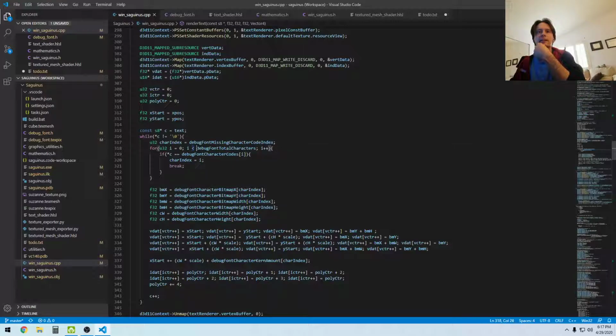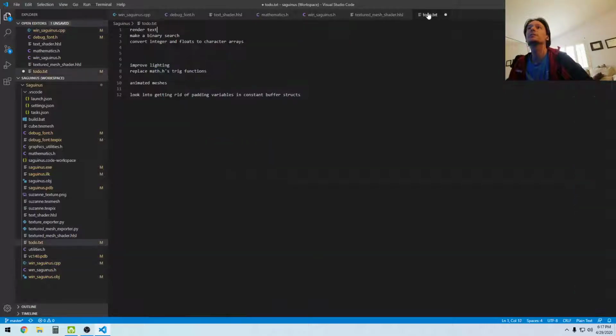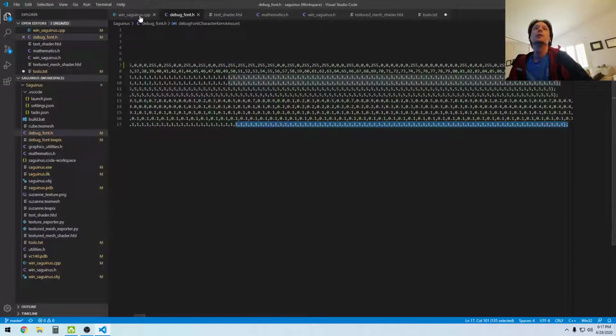But again, if I wanted to render fonts with much more characters than that, like emojis or some foreign language, foreign to me, I should say, then yeah, I want to be able to optimize the way I'm finding these characters. And I think since it's all going to be ordered, it's all sorted, I can just use a binary search.